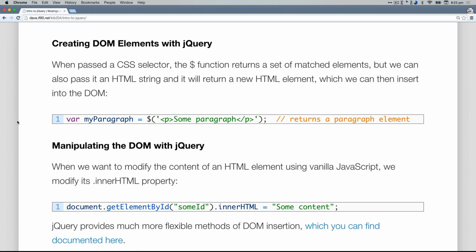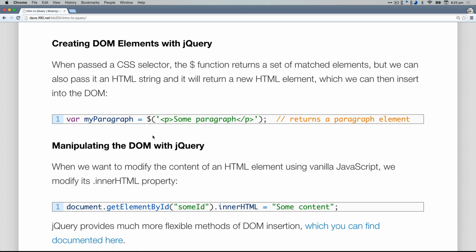If you pass that function a CSS selector, it will return you a set of elements that match that selector. But you can also pass it an HTML string, and it's clever enough to know the difference. And if you pass it an HTML string, it will actually create for you an HTML element, or a DOM element, in memory that you can then use. And a lot of people go, well, why would you ever want to do that?